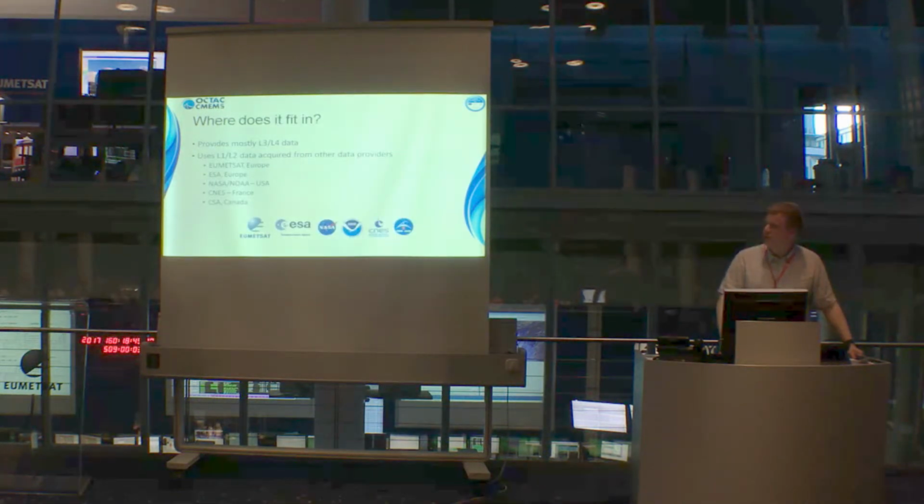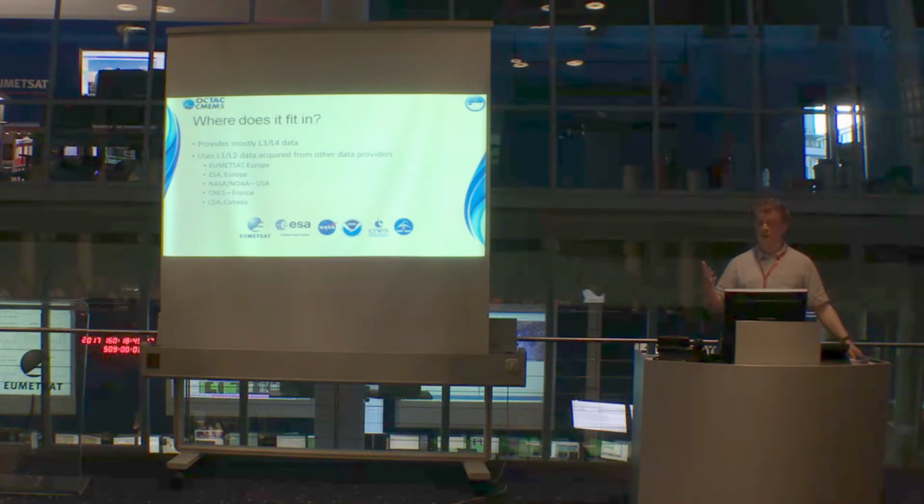So where does it fit in with everything that's been mentioned so far? EUMETSAT and a bunch of other institutions provide a lot of data from the satellites, but this is mostly coming in what we call level 0, level 1 or level 2 data, which I'll go into in a second. And this is essentially the unedited data at level 0, which gets slowly more and more refined as you go through the levels.